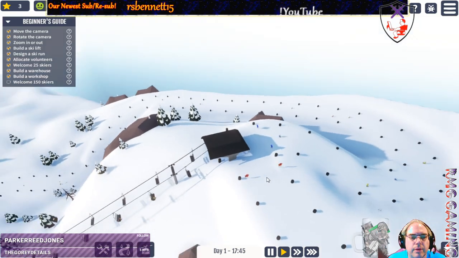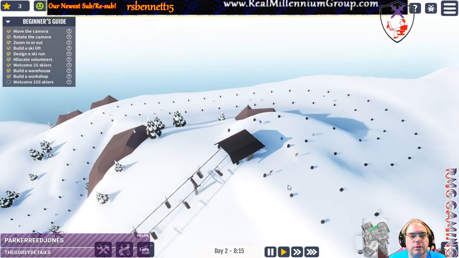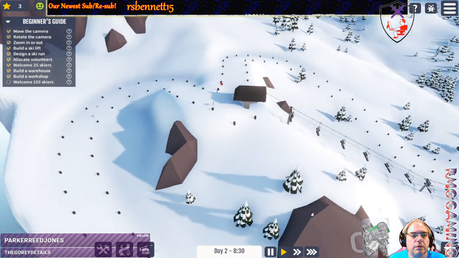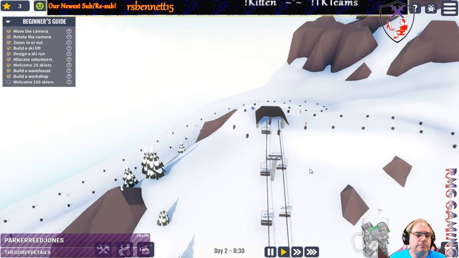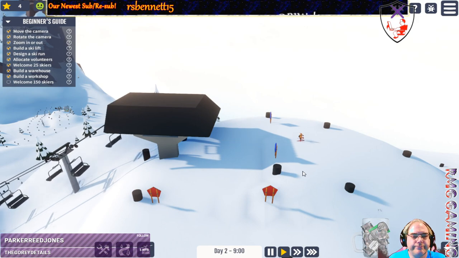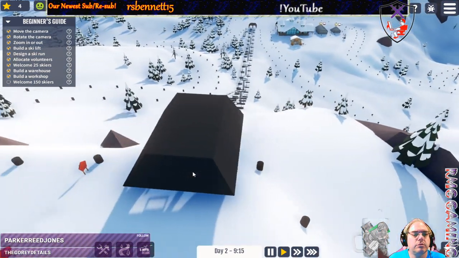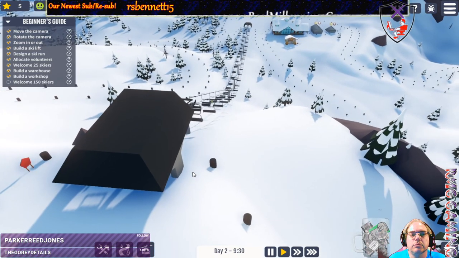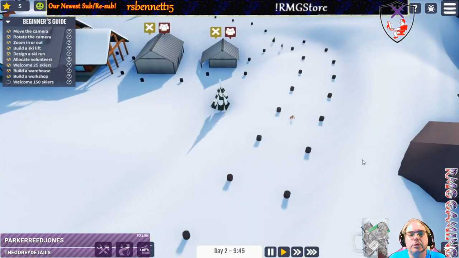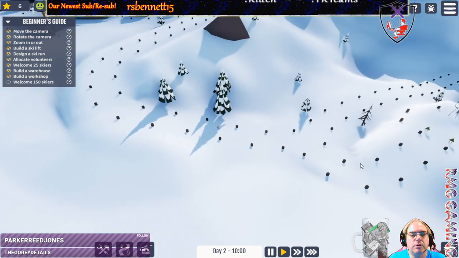Hard to maneuver over here because of the map. Somebody's taking the hard trail, huh? Nobody seems to want to take the hard trail, huh? Oh. There we go. Somebody's coming down the easy slope. There we go. Sweet, okay, so that works.